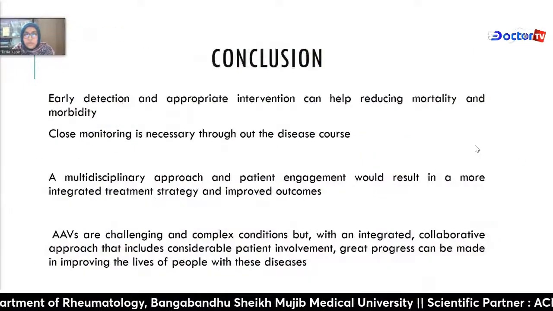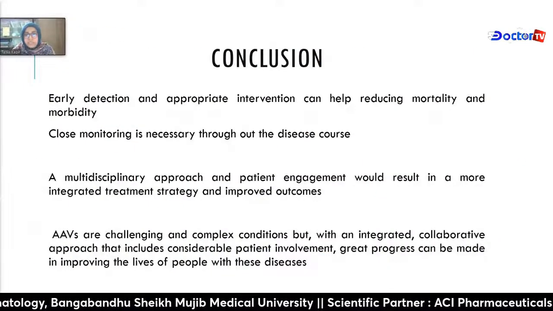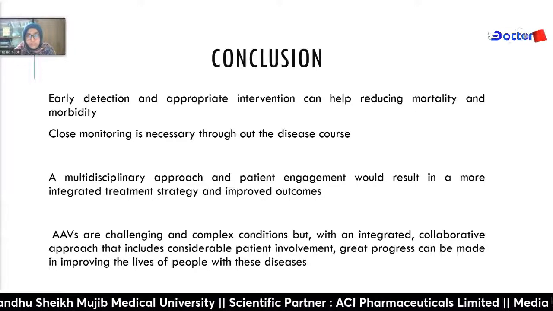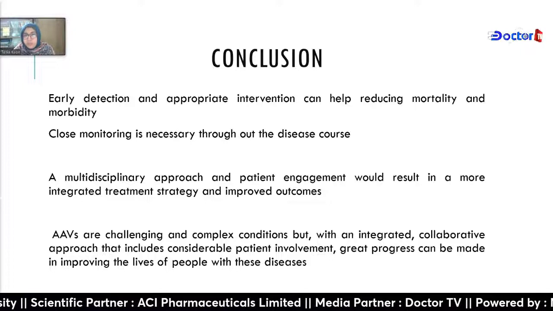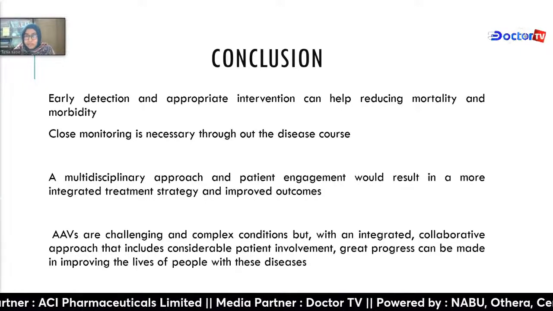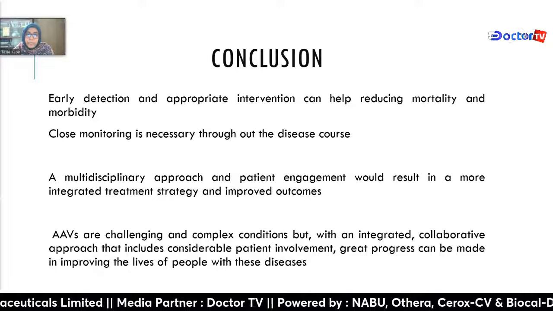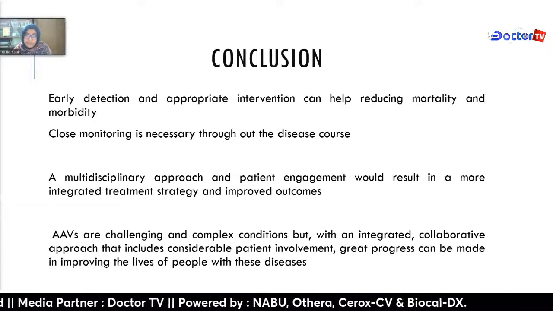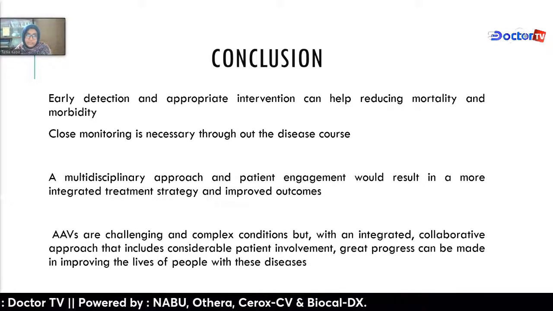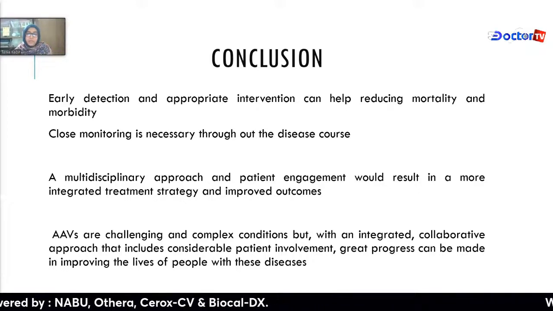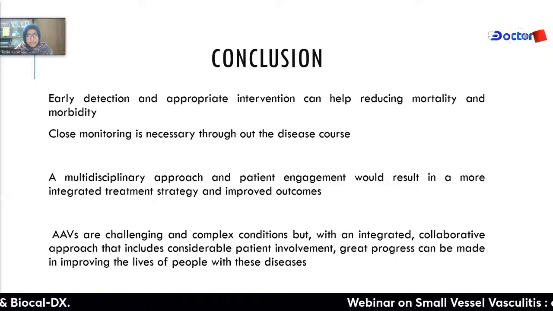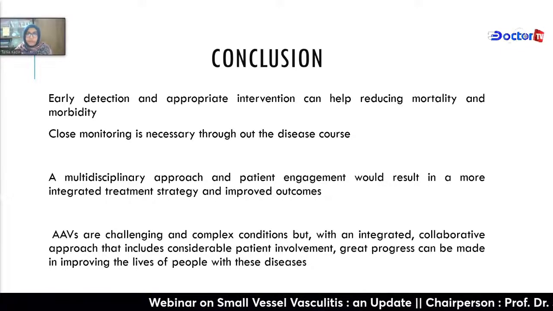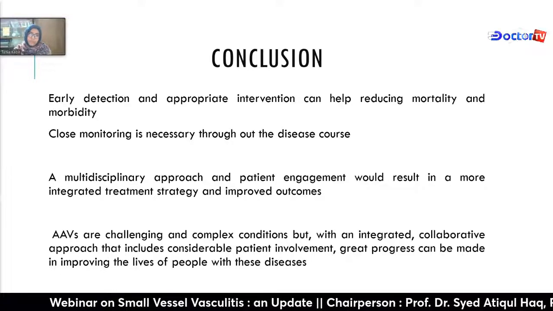In conclusion, early detection and appropriate intervention can help reduce mortality and morbidity. Close monitoring is necessary throughout the disease course, especially as infection is a big concern for these South Asian countries. A multidisciplinary approach and patient engagement would result in a more integrated treatment strategy and improved outcomes. ANCA vasculitis is a challenging and complex condition, but with an integrated collaborative approach, including considerable patient involvement, progress can be made in improving the lives of patients with these diseases.